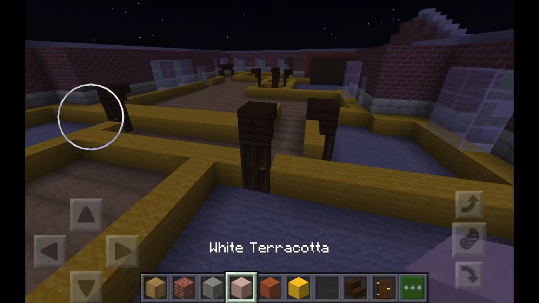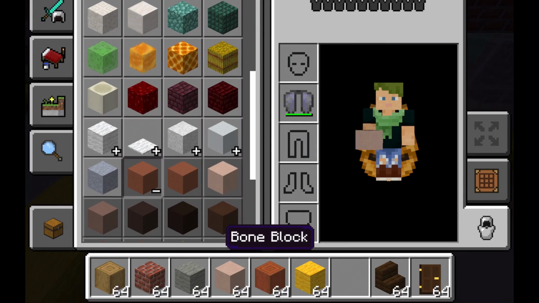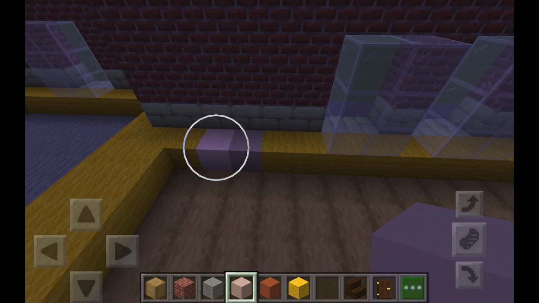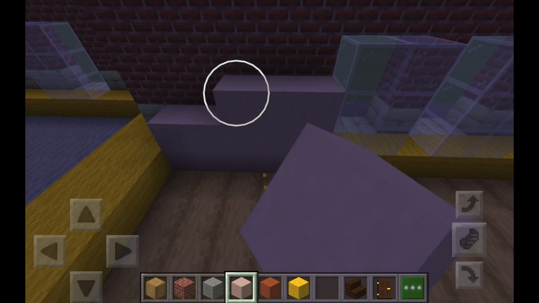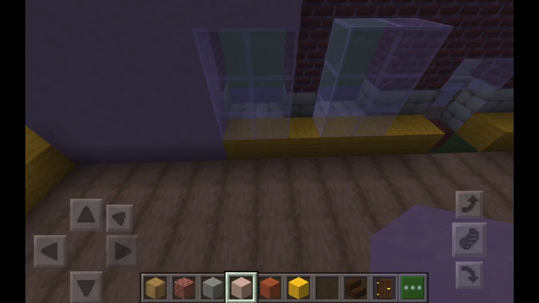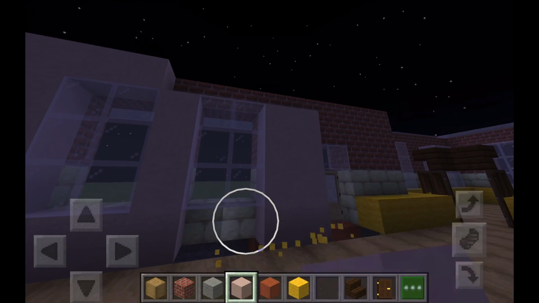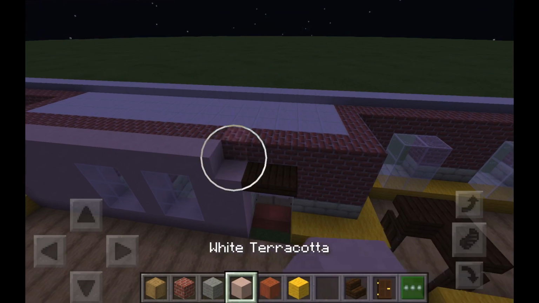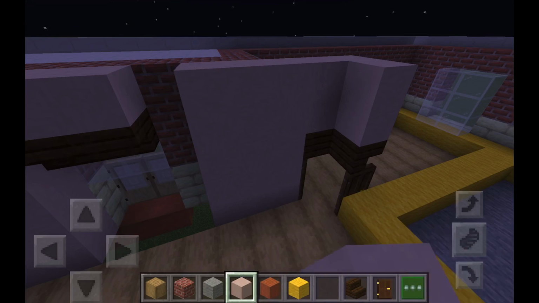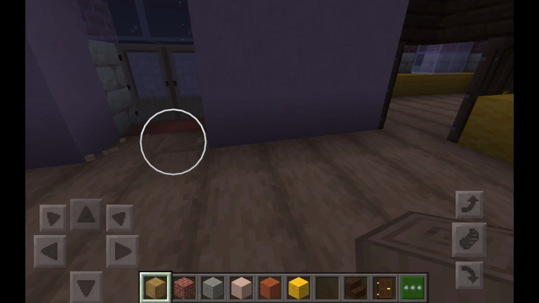So, get your white terracotta. Your white terracotta is going to be right here. It's in construction. Go to the bottom, and you should see it right here. And then here it is. So, get it. And then, if you did do the floor plan, you can break the wool and then place it, because if you do this, it's gonna look ugly. And then you do that. Get up here. Hopefully you added the floor down here, over this way.